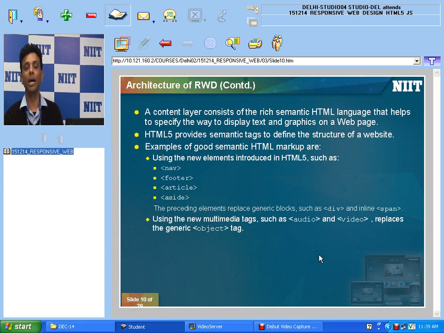Sometimes when I create a layout, maybe I want to divide the container into two parts, maybe one for my navigation. I want to show navigation on my right side, or maybe the left side. I can use a tag whose name is aside. In HTML5 we can also directly use tags like audio and video, whenever I want to show some videos or some voice.